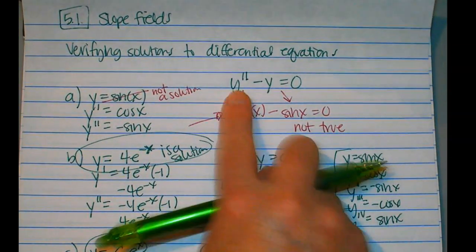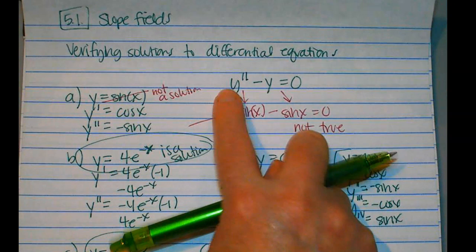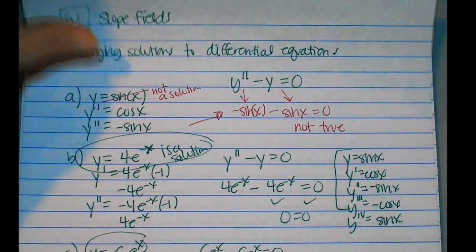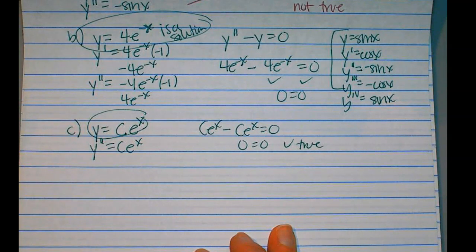So if they ask you, if I ask you, if anyone asks you, is it a solution, you need to find all of these pieces and then test them out and see if they work. So you're just going to prove it is or is not a solution. Let's see what else we got.